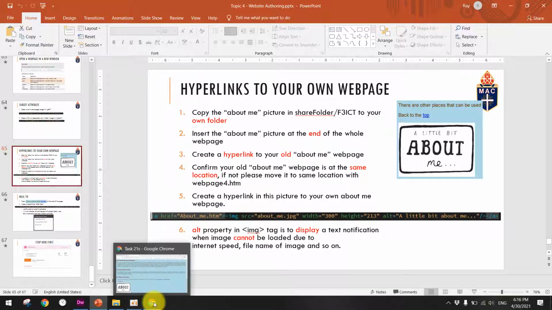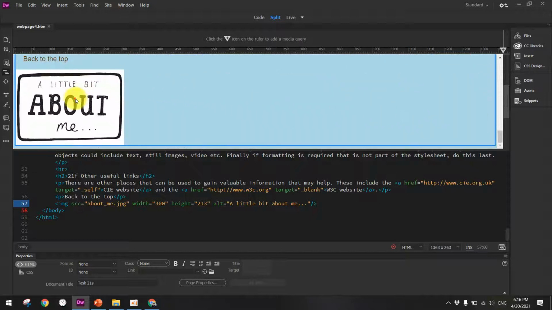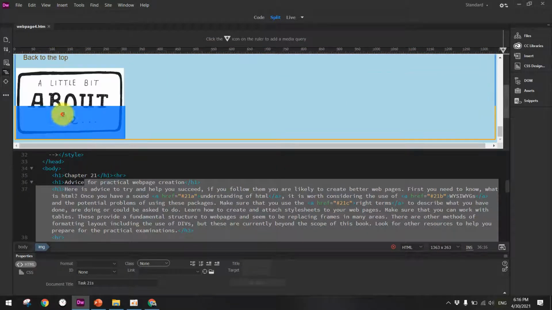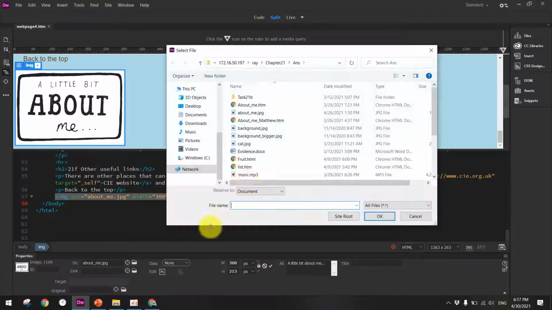Can we just use Dreamweaver? Yes, you can use it here. So a link here. The link is in our folder, and you can use the browse folder.